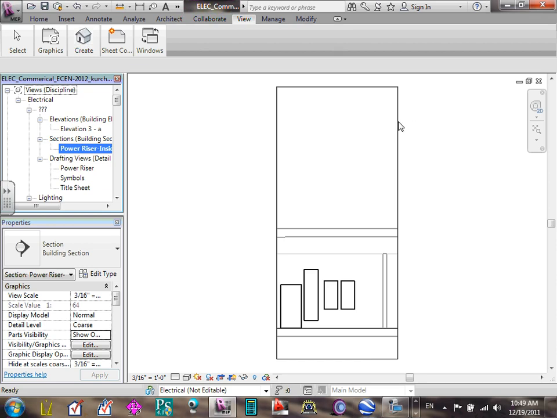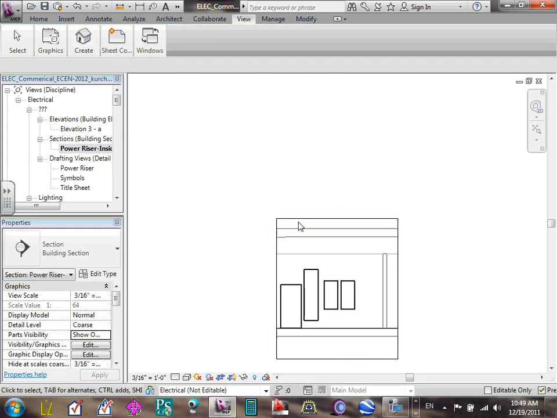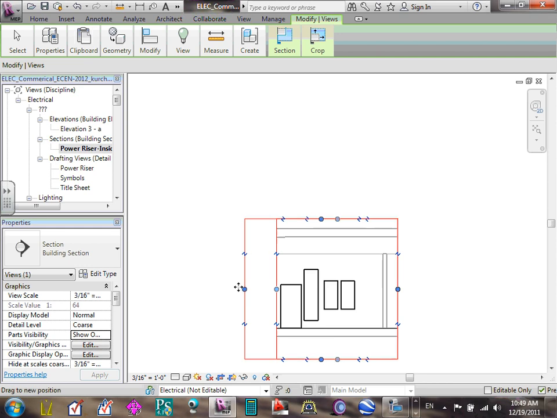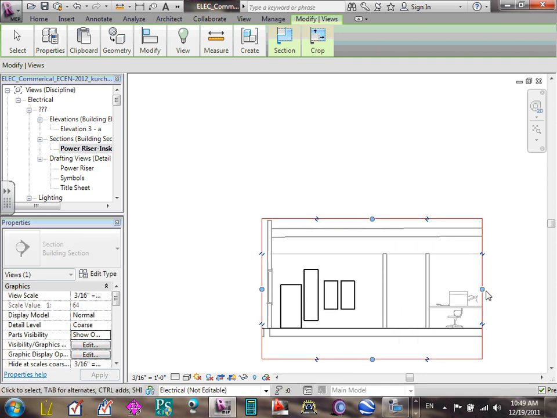Everybody's okay with that? Here's my section, my beautiful section. I can minimize the section. Look at that. I can play with it this way, right? If I want to, I can expand my section right in here to see more, which I should, because look at this. Now I'm getting outside. I'm looking at the transformer outside. Here's my section. I can expand it more to look at different views.